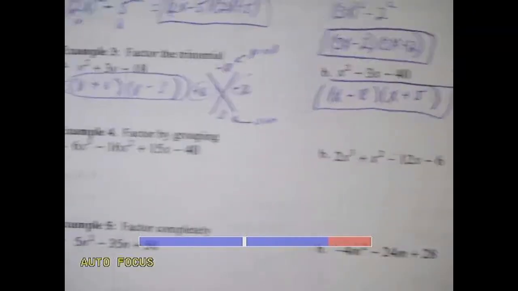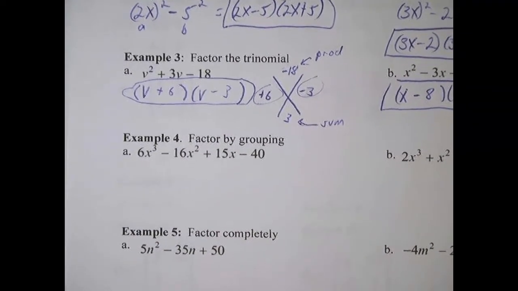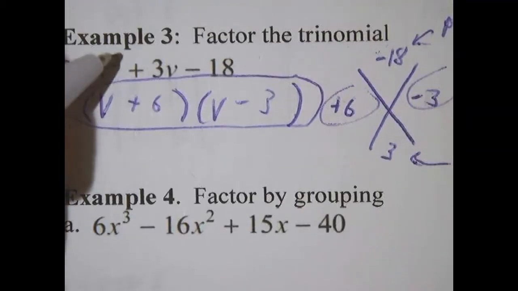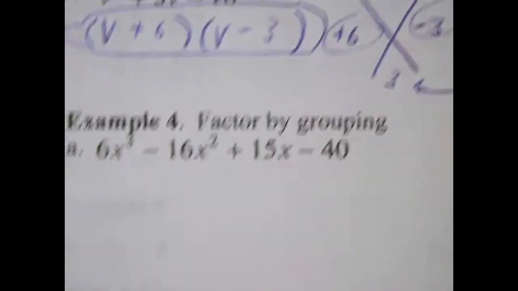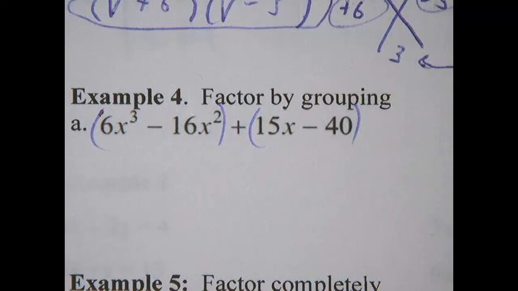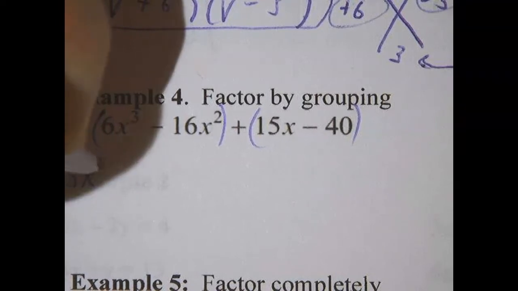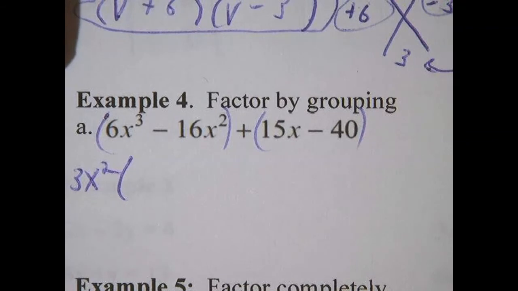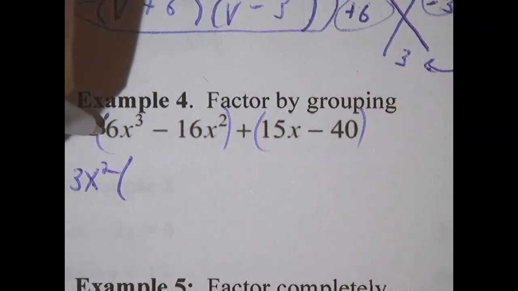Okay, let's look at factor by grouping. Now, with factor by grouping, that means we're going to take two groups. Some of you do the other example by grouping, where you create a fourth term, so you might be familiar with this, but you should all be familiar with it, but it might even be more common for those of you that learned how to factor this way. I make two groups. I take the GCF out of each group. So the first group, I have a 3x squared that comes out. And what's left inside? In order to do this step, you have to be already good at factoring by GCF, taking out the greatest common factor.